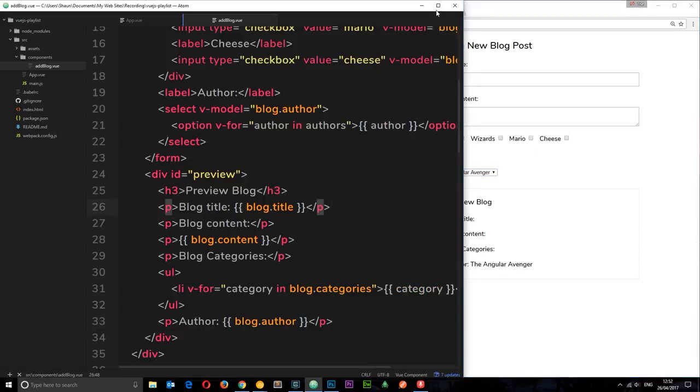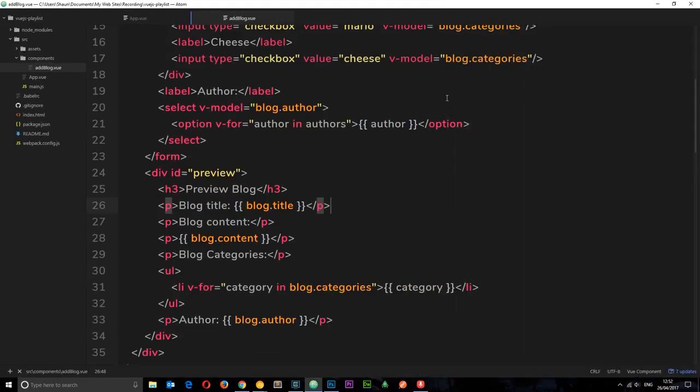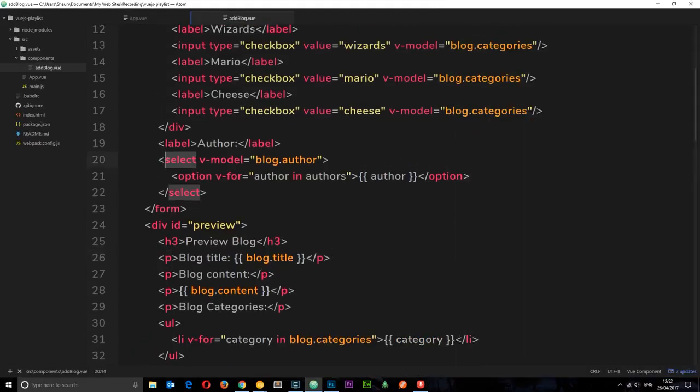Okay, so my friends, that is how we bind to select boxes. We attach the v-model to the select tag itself, and we assign it some kind of property. Then we can use v-for to cycle through any kind of options to dynamically output our different authors like that. Whichever option we select, this gets the value of that option. Okay, so there we go. That's it for binding to different form fields.